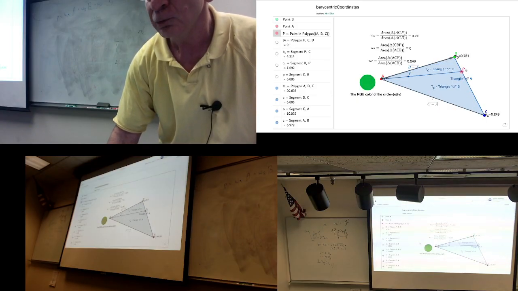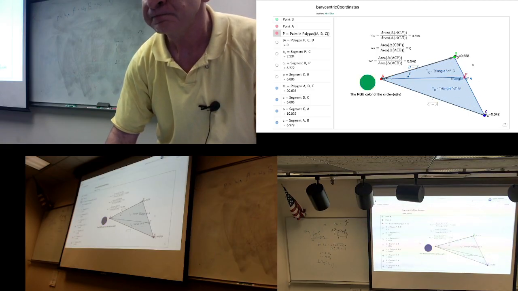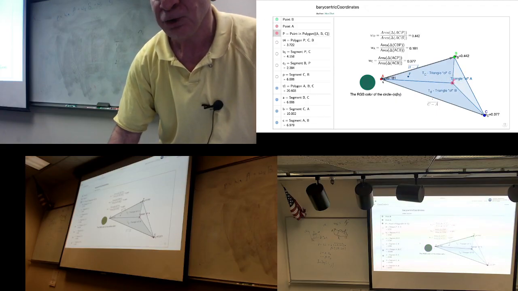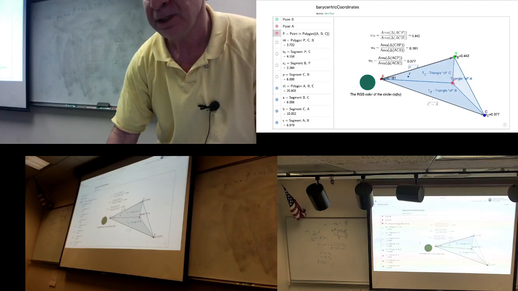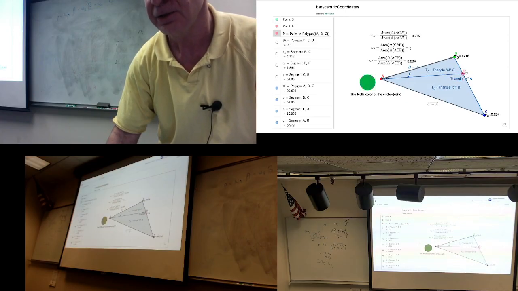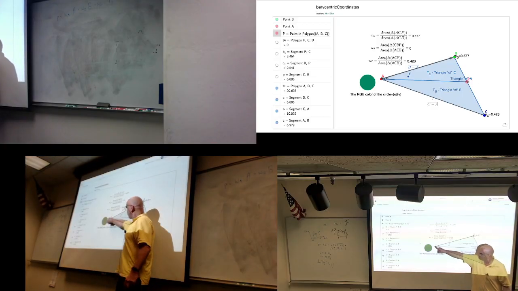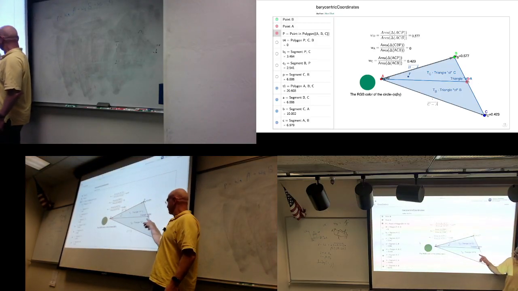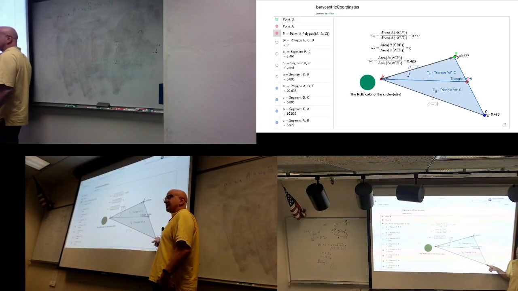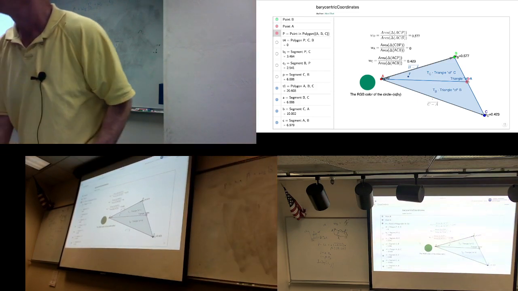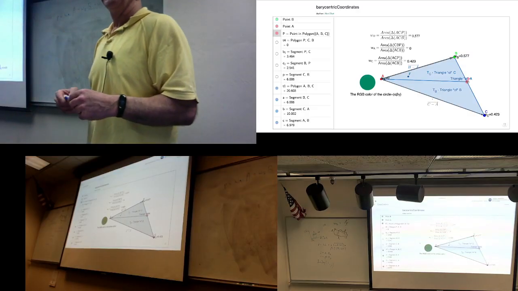Similarly, what do I expect if P is on the edge? If P is on the edge connecting B and C, then what is the contribution of A? Should be 0. The contribution of A right here is 0, so it's just the contribution of B and C, and just linear interpolation, so it boils down to the case of the segment.